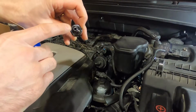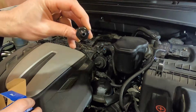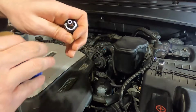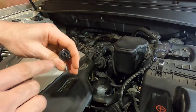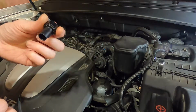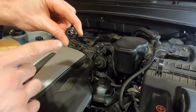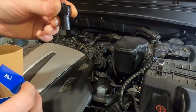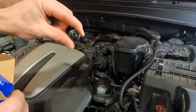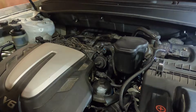And I notice it has quite a big hole in here, so you want to be cautious with this. This is not a leak you really want to push too far. Some sensors have a really tiny pinhole in here, but this one has such a large hole in it. I don't know if the factory one's going to be the same when we get it out, but if it is, and this center came completely out, that could run your engine out of oil in a matter of a couple minutes. So you don't want to push this leak too far, and I've heard they can leak pretty fast. Mine's just dripping right now, but I didn't drive it very long after I noticed the leak.